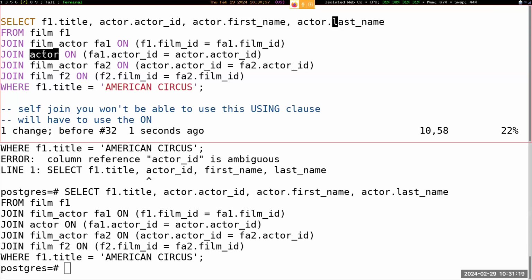And so I had a list of actors, starting with the films, and I needed to get all of the films for those actors. And so my idea was to go back, starting from the actor table, now out to the film table. And that's the key thing that's causing this to be a self-join. It's a self-join because the film actor and the film table are appearing multiple times.